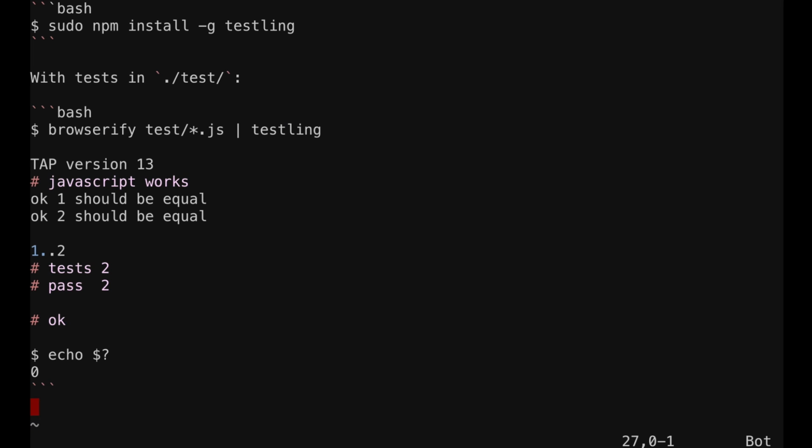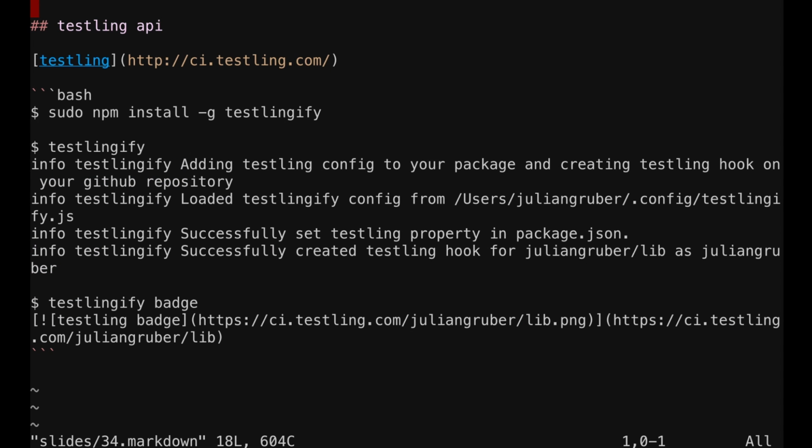So that's for running tests locally, but you want to test in a lot of browsers. So there's the testing API, or the hosted version of testling. And there's a nice tool that Thorsten wrote, I think, which is called testlingify.